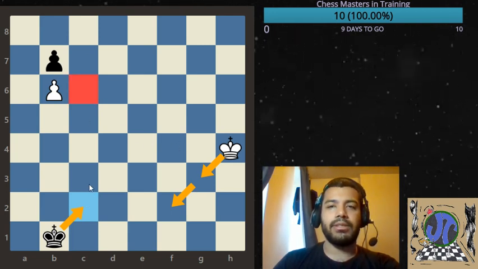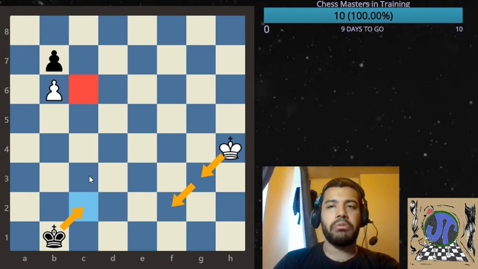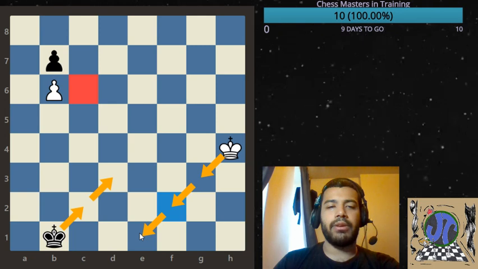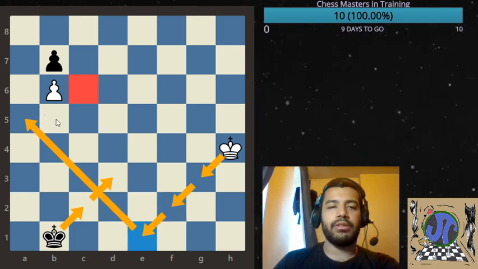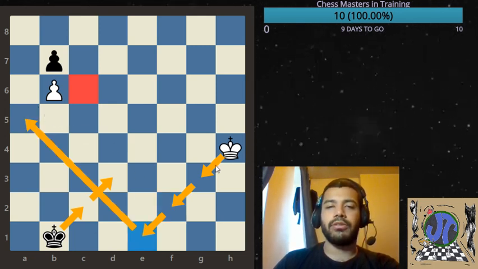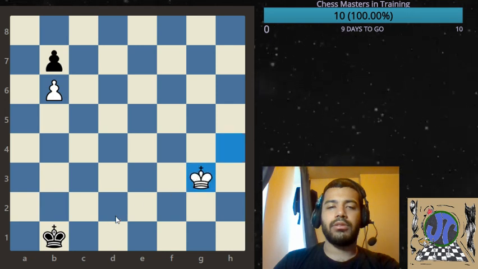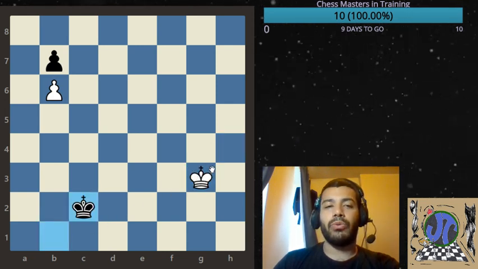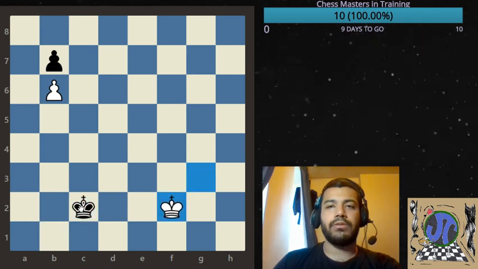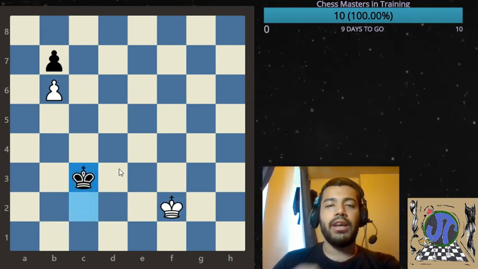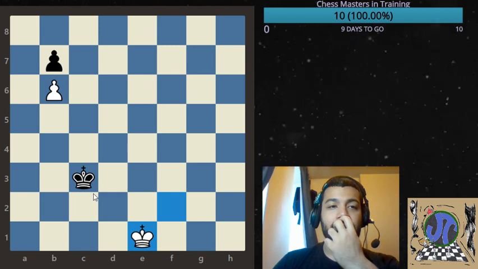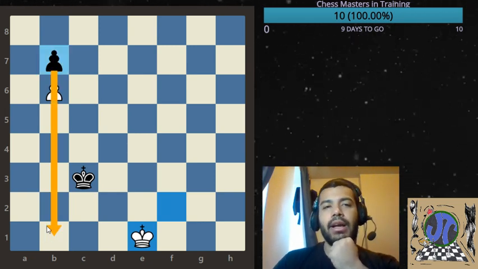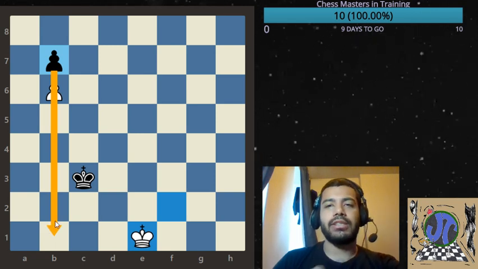So let's say he plays king d3, and then we play king e1 to come around. I think the other ones don't work. So king f2, and he plays king c3. Now on king c3 I play king e1. Remember, black's going to win this pawn.